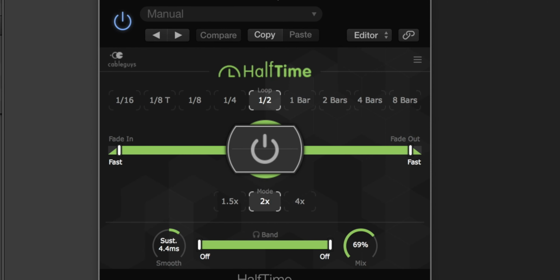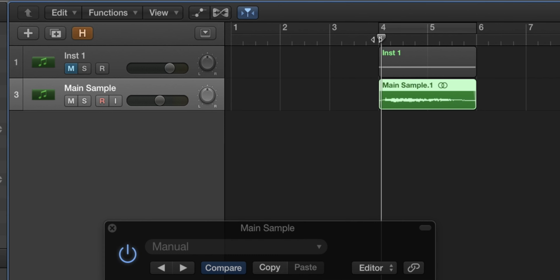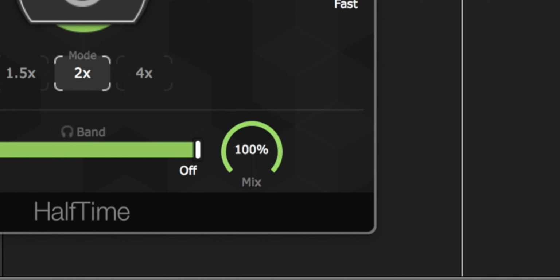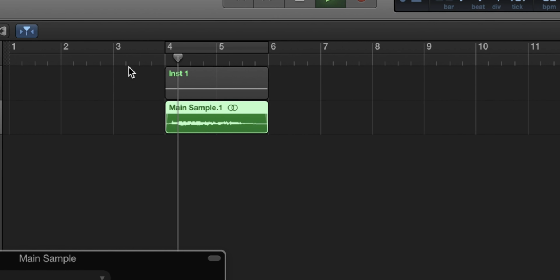This next plugin really helps take our sample even farther away from the original, and it's called Halftime. It takes the output of our audio and puts it into halftime. Pretty self-explanatory, right? But if you don't love the way that sounds fully in halftime, you can do what I did and mess with our mix knob. And we are now hearing both the halftime version and the real time, which layers for a super cool effect.